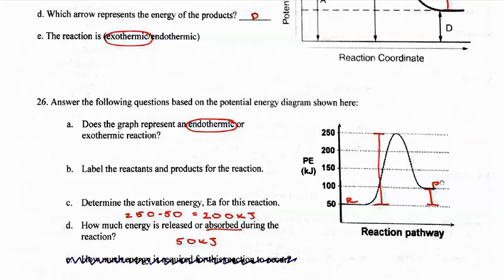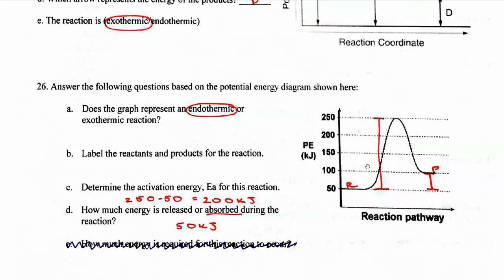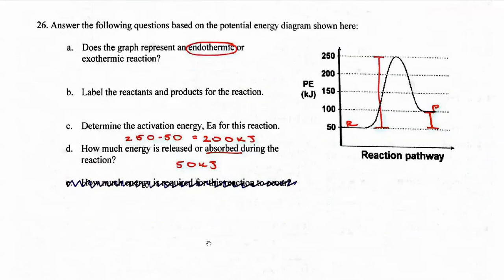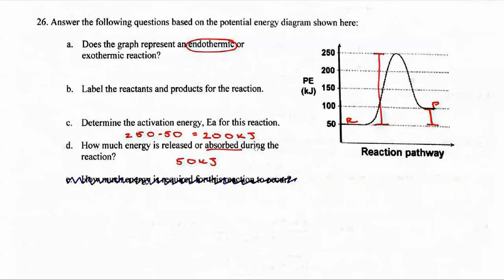Okay. The reactants are here, the products are here. The activation energy for this reaction, I would take the 250 and subtract 50 from it, right? Because the 250 represents a whole line all the way down here. So this distance right here, which is the activation energy, would just be 200. How much energy is released or absorbed? It's just the difference between your reactants and your products. Products end at 100, reactants start at 50, so it means that you absorb 50 kilojoules, which is consistent with the statement that it's an endothermic reaction. And you're done.